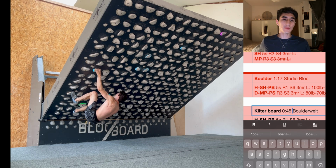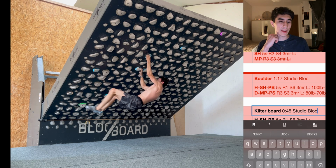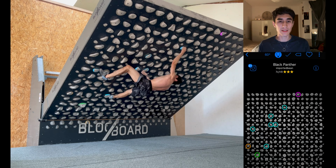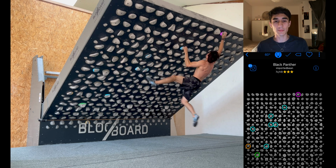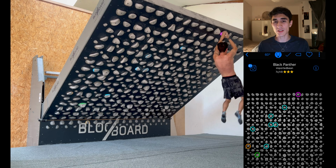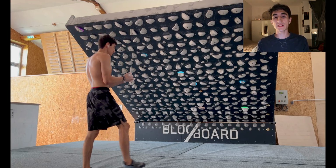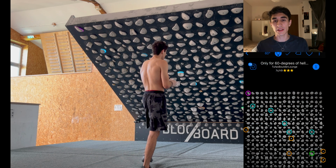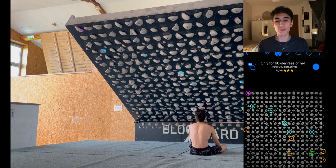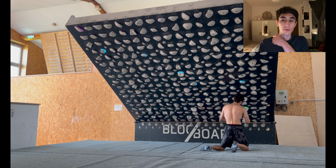And so usually with this day of training in this program cycle that we're doing, we have 2 spiral sessions. One of them is a boulder session, one of them is a campus. But as you can see, we are not at Boulderveld and we are not on the spray wall. So with my spiral sessions and my campus sessions, with the spray sessions, for the boulder ones, every now and then I'll sub it out for a board session, just if I'm feeling it, if I want to mix it up. Maybe I don't have some boulders that are inspiring me on the spray wall right now or something. I'll go and throw in a board session.